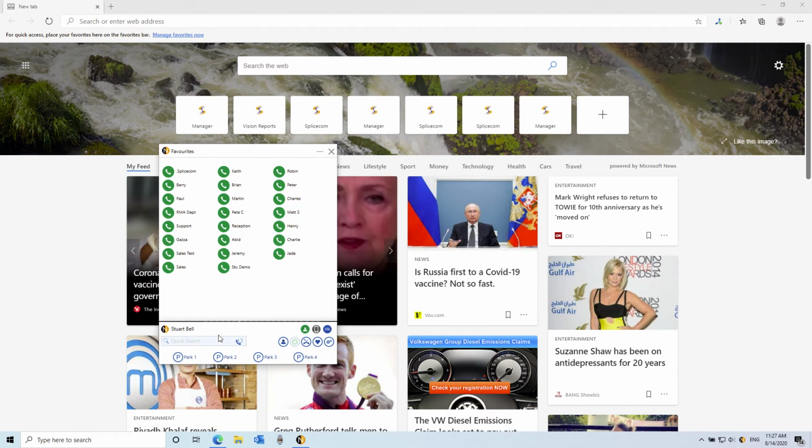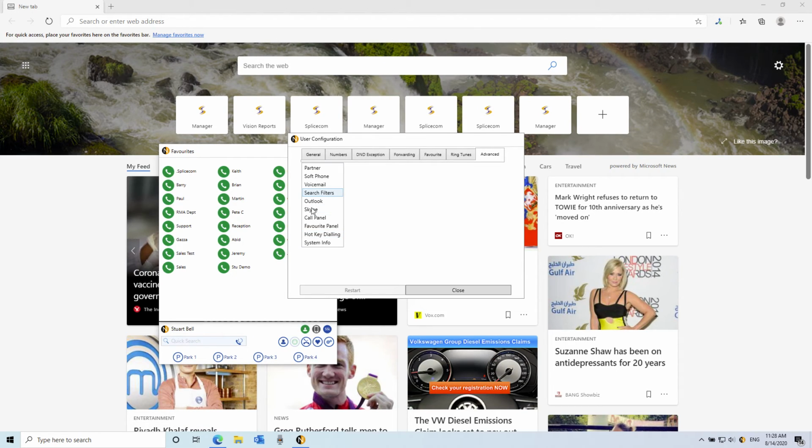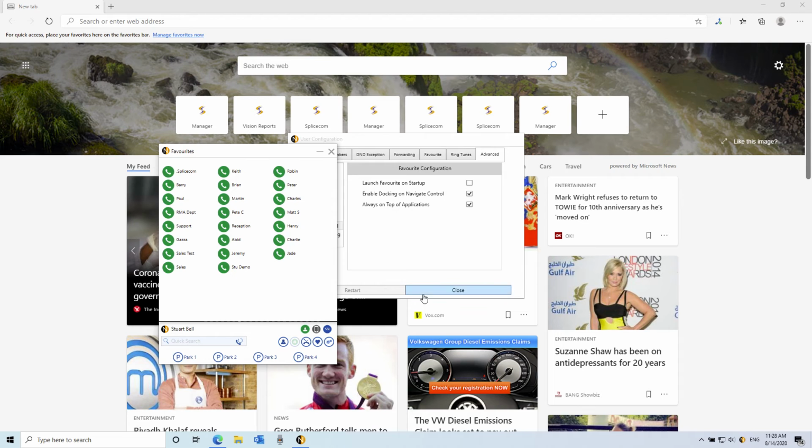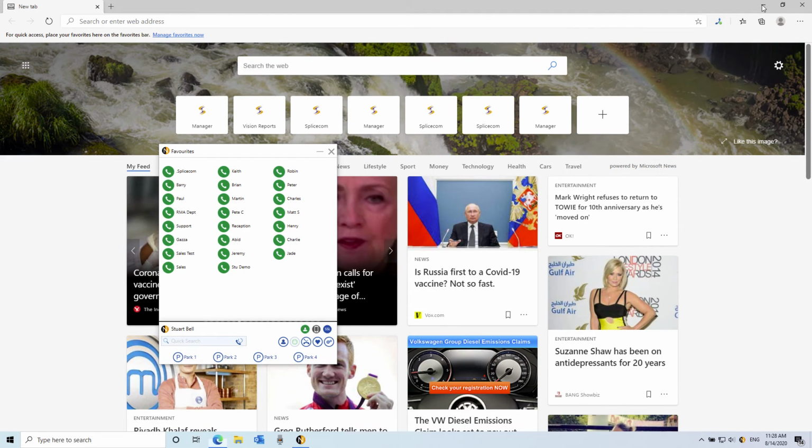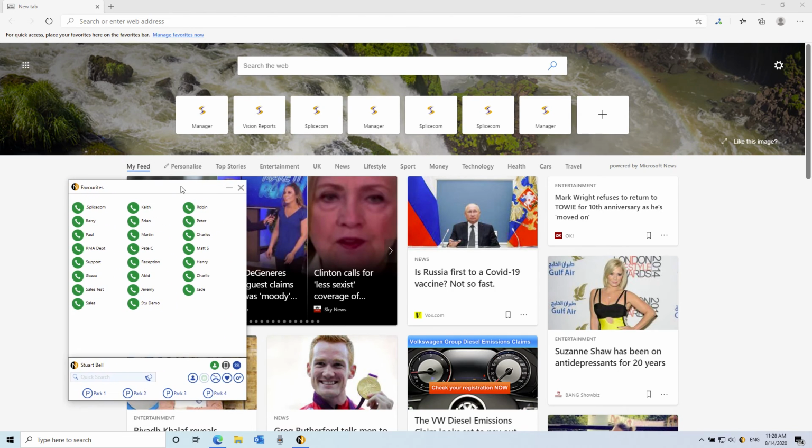So when I bring up my control panel, I can always see if people are busy or not. And then the same thing will happen if I set this to always on top. So my favourite panel, I want to always stay on top of applications, and I now close that. So when I drop this and bring this back up again, you see the two sections are always staying on top.